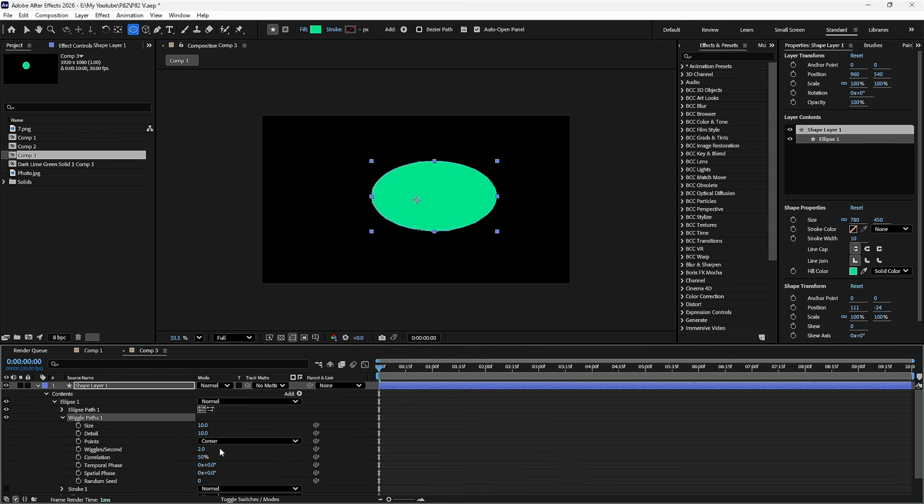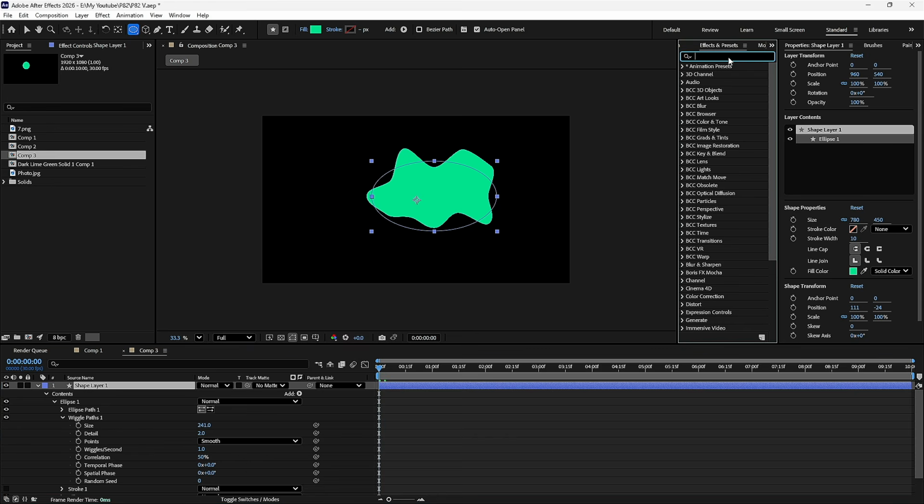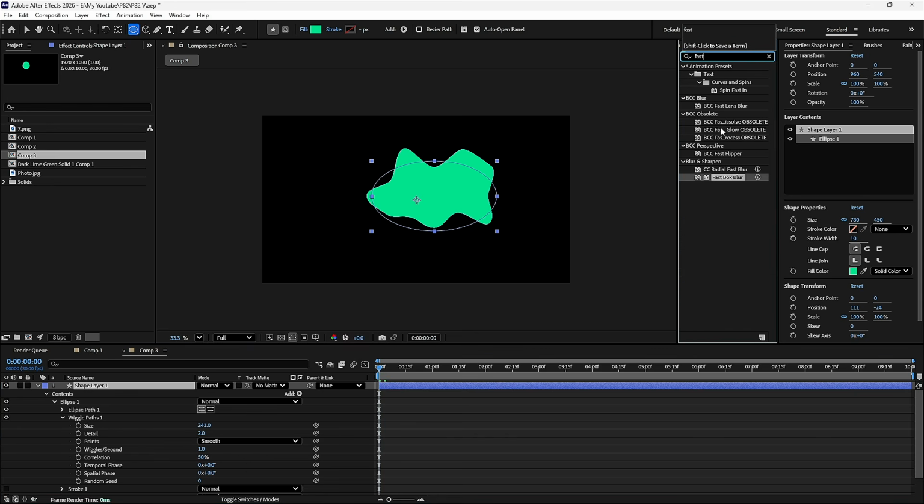Now, change the values to match these settings. To soften the shape, apply the fast box blur effect.